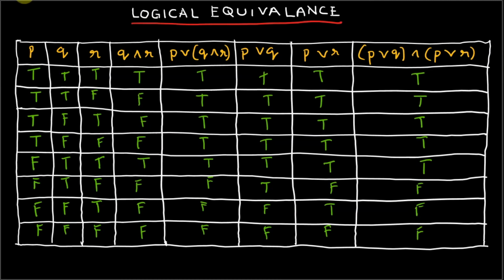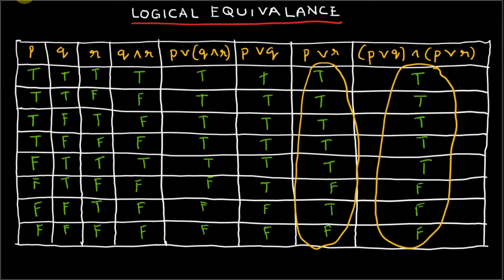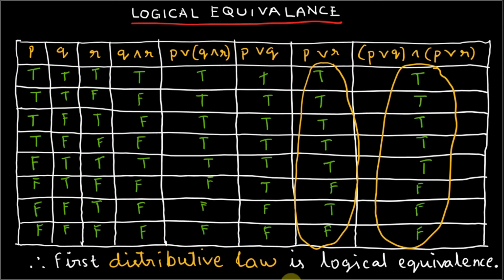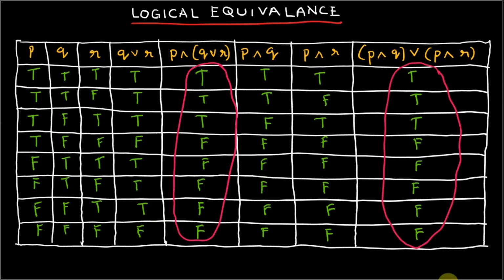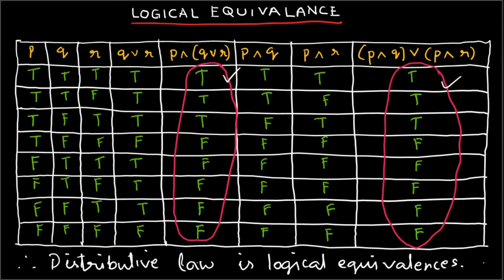The result of P or (Q and R) is the same as (P or Q) and (P or R). And when I apply the biconditional rule on both columns, we get a tautology. Therefore, the distributive law is an equivalence. I have drawn the truth table for the second distributive law already, and the result is the same for column P and (Q or R) and the column (P and Q) or (P and R). It is also a tautology if we apply the biconditional on both columns. The conclusion is that the distributive law is a logical equivalence.